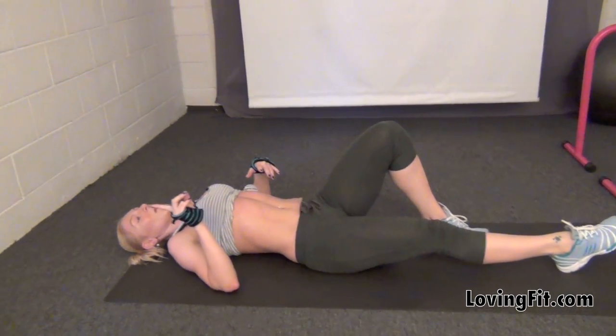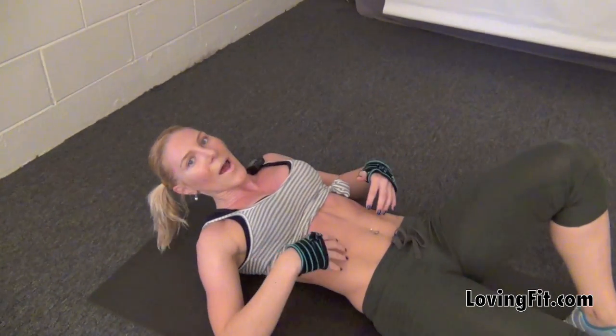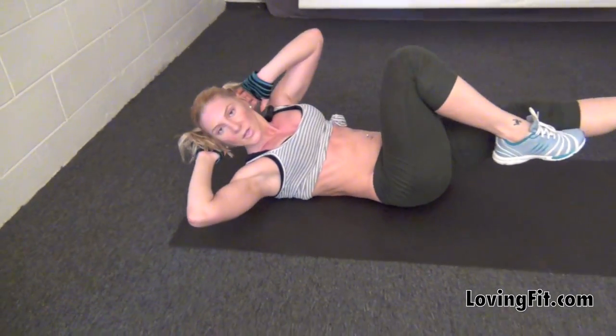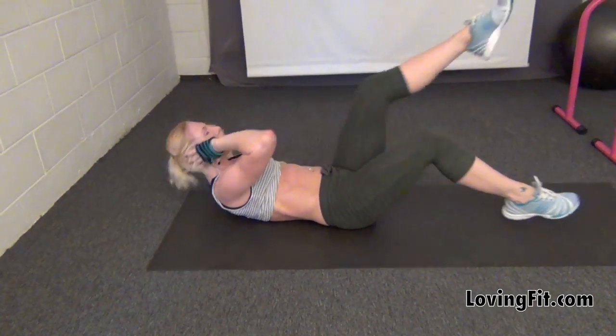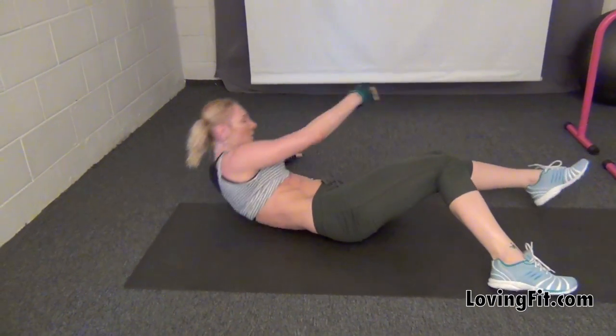If you're a beginner, you're still going to be able to do this exercise. One thing I want to say: don't rush too much into the movement. Make sure you're feeling your abs burning. So don't do any of this. Just make sure you're feeling your abs the whole time, keeping them engaged.